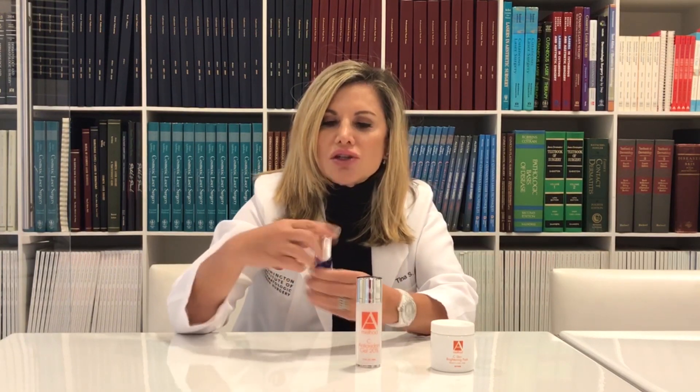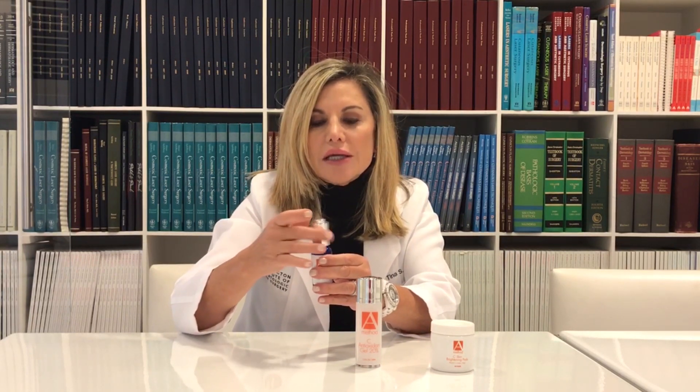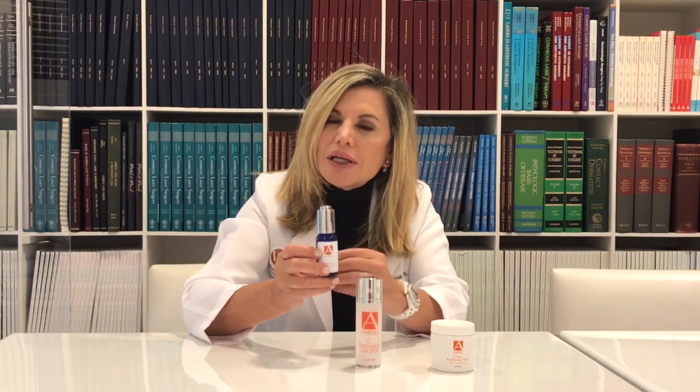Vitamin C is a powerful antioxidant — it clears away free radicals, which are damaging to your skin. Free radicals occur with cumulative sun damage and stressors to the skin. What I like to do is apply a topical serum or gel. This serum is a clear serum applied with a dropper bottle — about half a dropper full. It also contains vitamin E and ferulic acid, all three of which are antioxidants that work together to amplify your collagen and clear away free radicals.